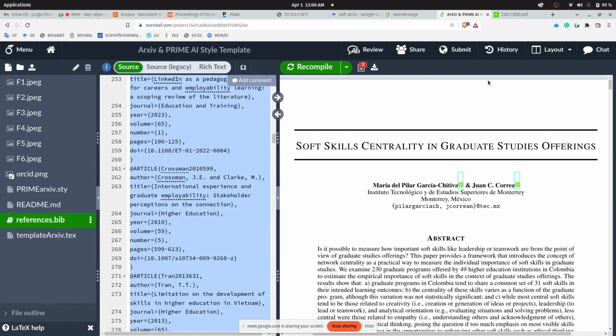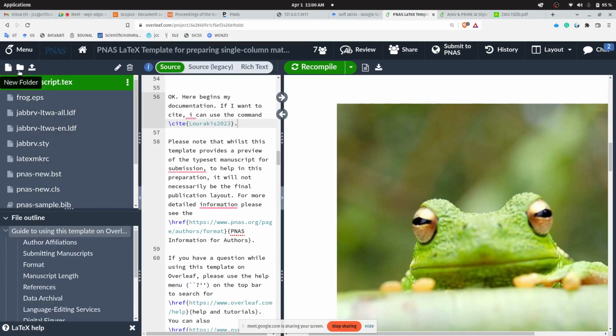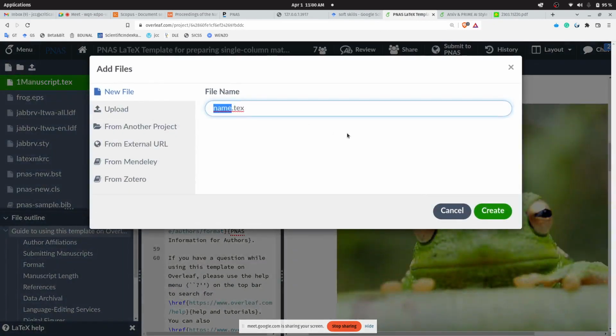I'm going to select all these references and put them here in another document, already used references in preprint.bib.